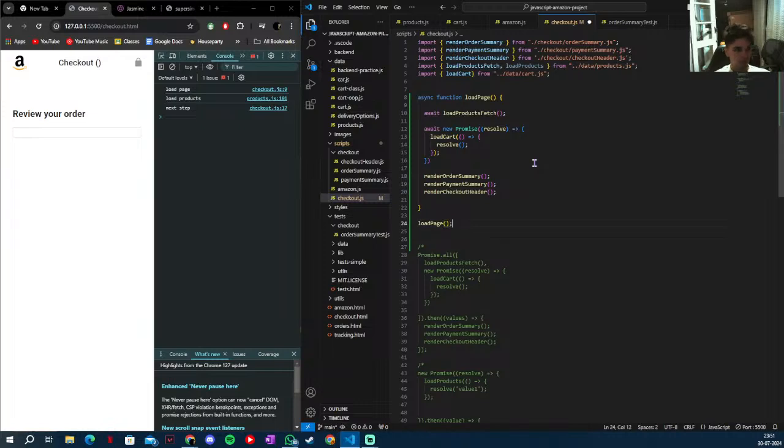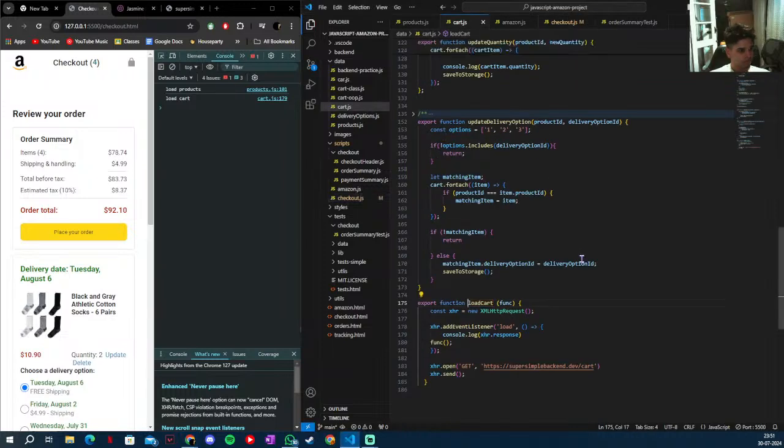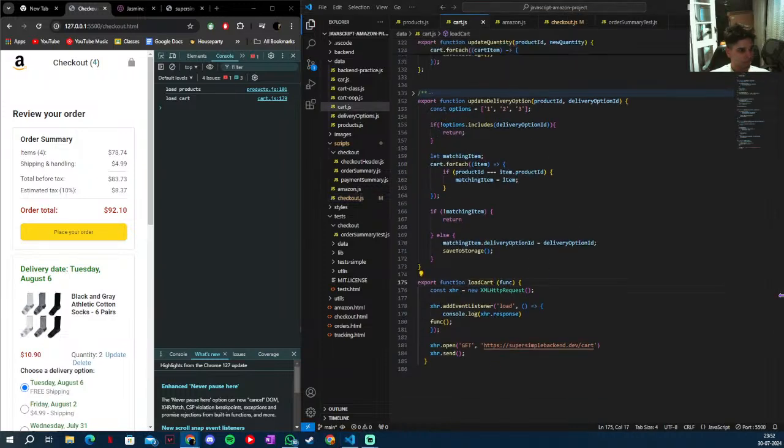And let's save. So now if we open our website and open the project, you can see that everything loaded properly. Inside the console, you can see that we loaded the products first, wait for it to finish, then load the cart, wait for it to finish, and then we displayed the page.